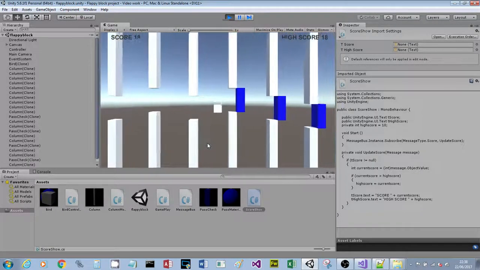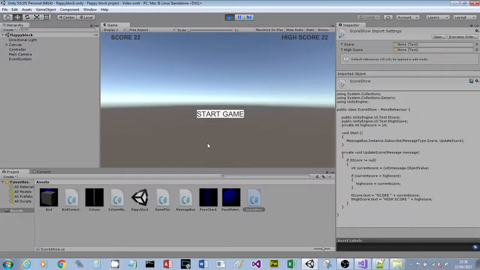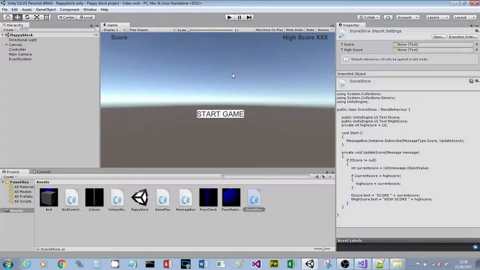Oh, got the high score now. And you can see that if I hit one, we colour in the one I've hit and we can see what we've hit, and then they'll disappear and it goes back to start game. So you can see the high score is now 22. Okay, to stop playing the game, if you want to edit something, we just click the play button at the top again, and it should go all back to filled in black.